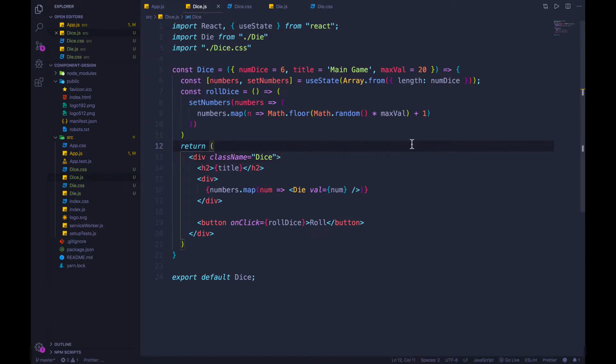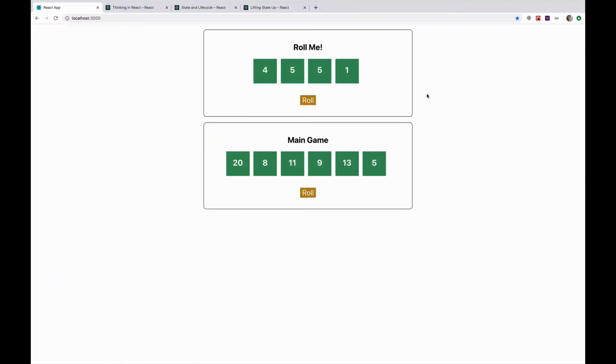Well, generally, what I do at least is put the state where I think I need it first, and then as I'm writing the app, I might lift it up. I might move it up to a parent if I realize I have another component that needs to have access to the state, or if I need that state all together for some reason, and need it in an array rather than separate pieces of state, then I would move it up. Long story short, figuring out where to put state can take time.